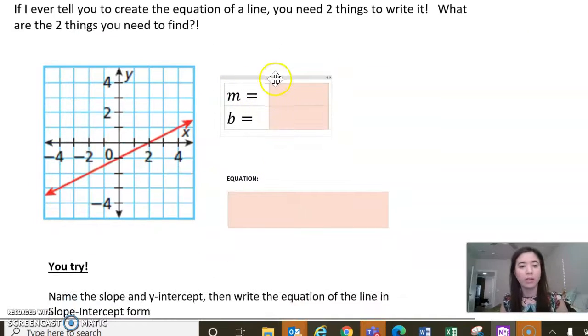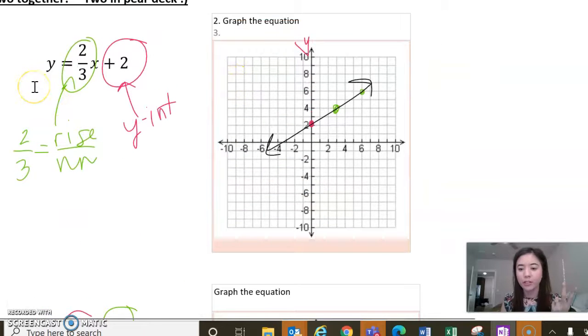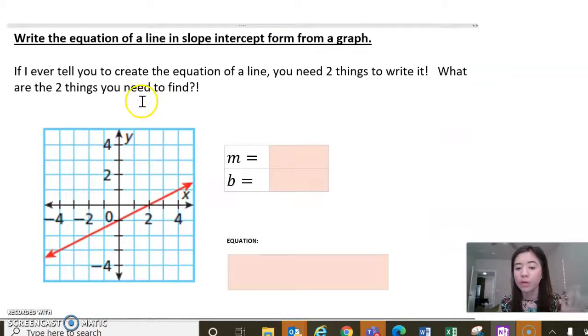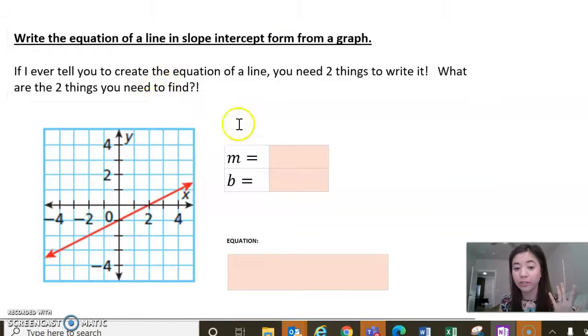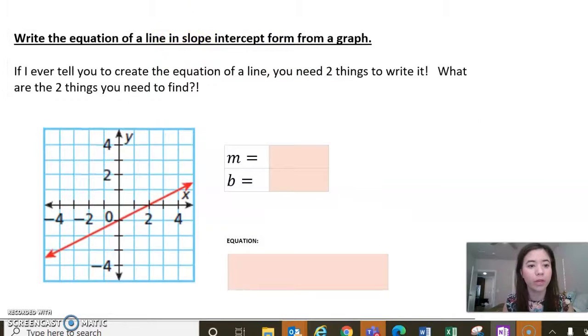All right, the next thing we're going to do is write the equation of a line in slope-intercept form if I give you the graph. So from our equations, we needed two things to graph our line, right? We needed to identify the y-intercept, and we needed to identify the slope. We need the same two things here to write the equation, okay? And y'all were doing this yesterday in your independent practice and on your mastery check. You already practiced telling me what the slope was and what the y-intercept was from a graph given. So let me model this for you here.